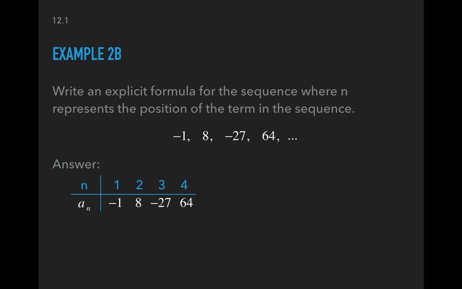The first thing I recognize, well, 1, output of 1, 2, output of 8, 3, output of 27, 4, output of 64. It seems as though the position is just raised to the 3rd power because 1 cubed is 1, 2 cubed is 8, 3 cubed is 27, 4 cubed is 64. But there's kind of a peculiar thing happening here. Notice it's negative, positive, negative, positive.